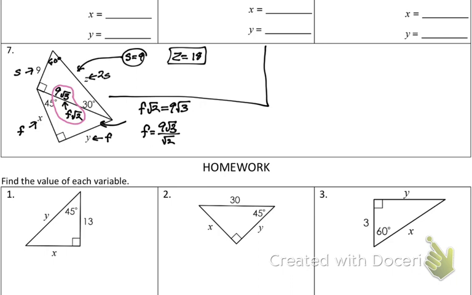Are we allowed to have square root of 2 in the denominator? No. So this is probably the hardest problem we've had because I have to multiply top and bottom by square root of 2. As a reminder, when you have 2 square roots multiplied, you need to imagine it as being under one big square root. So square root of 3 times square root of 2 is square root of 3 times 2, which is going to be square root of 6. So this problem is going to be 9 square root of 6 divided by 2.